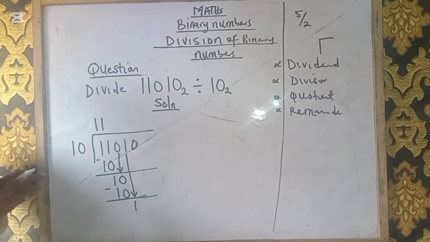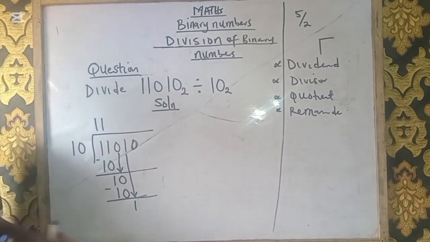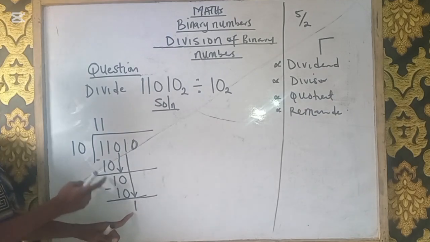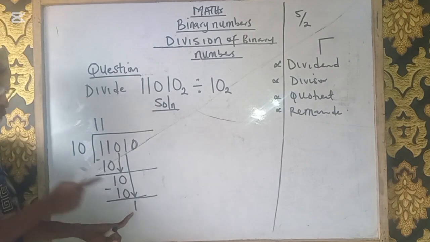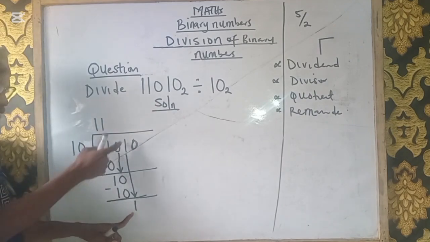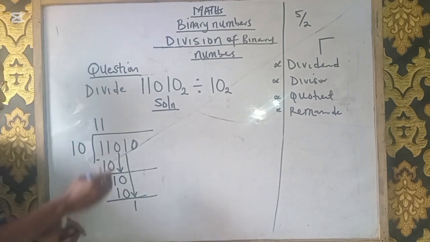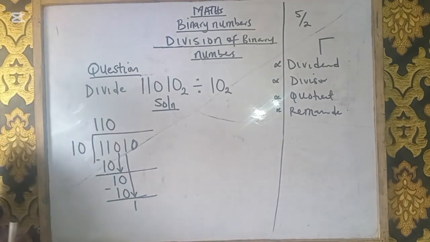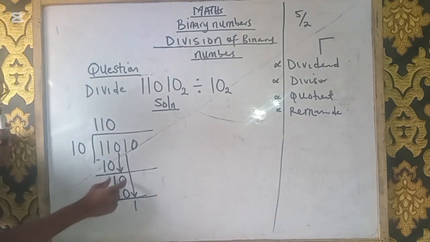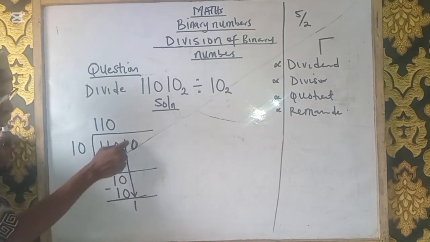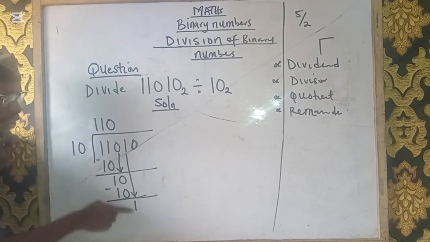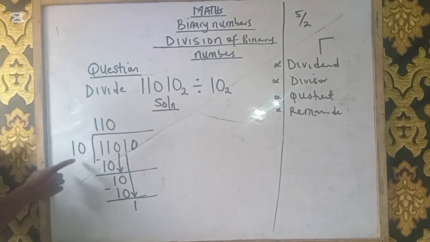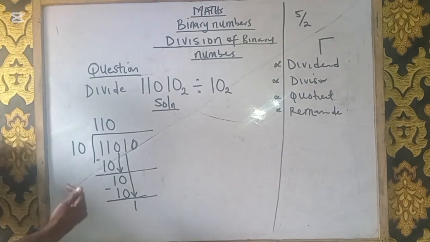The result is no. But this 1 is not coming out from the remainder when we subtract these two; it's coming out from the dividend itself. So since this cannot go in that number coming from the dividend, you write down your 0. This multiplied by this will still give you 0, so I may not even need to write 0 again here because I'll still have my remainder as 1.